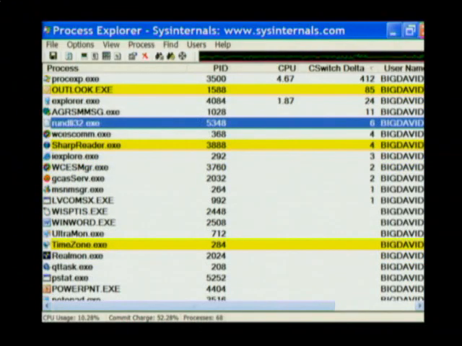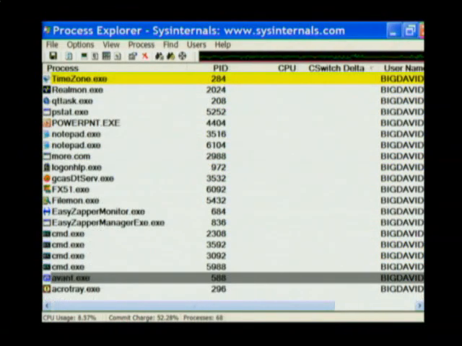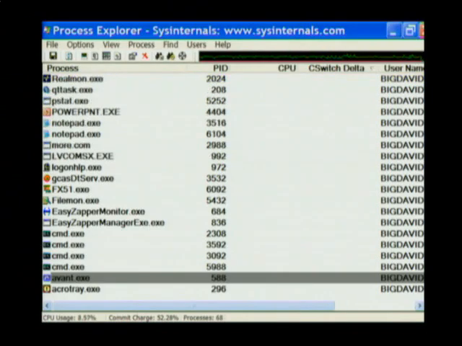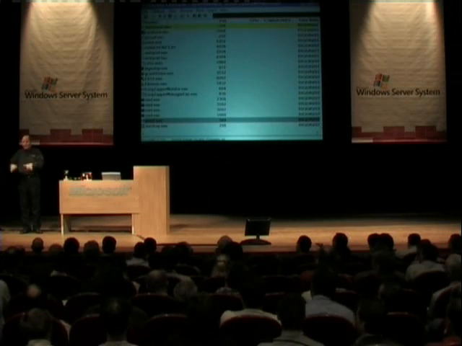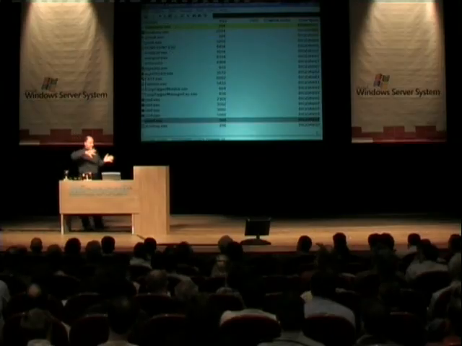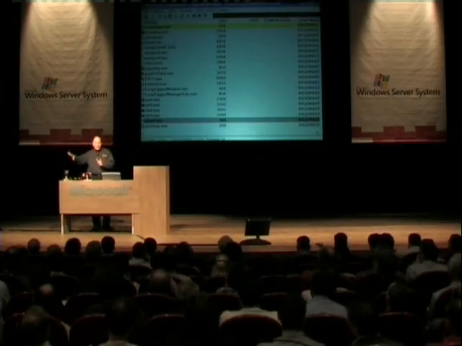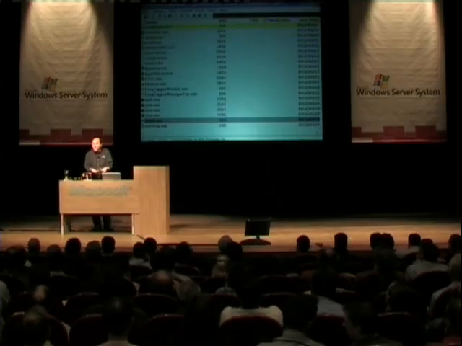He's out of there. In fact, he's dropped off to the end of the list, and you can see it's highlighted in kind of a gray. Suspending the threads in a process is kind of a neat tool to be able to do. That's using a standard Windows API, by the way, suspend process. It basically puts the process on ice. It puts anesthesia into the patient. Doesn't kill the process. The threads are suspended. If they were running, their state is saved, and they'll run again later when I resume the process. And so that's something you could do to temporarily put a process that's wasting CPU time on ice. And now I have 25% of my computer back without having to kill the thing.